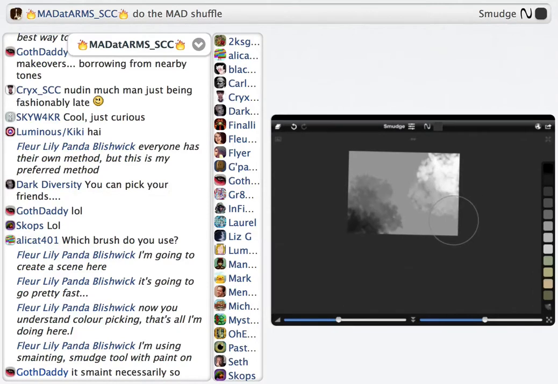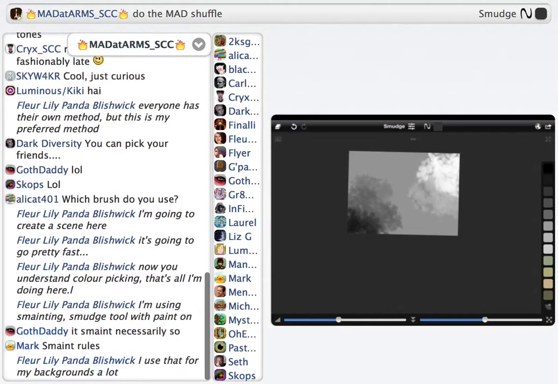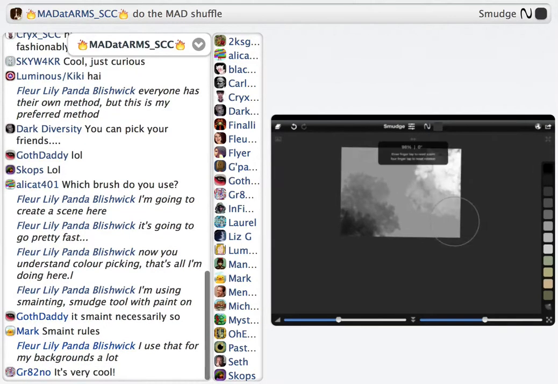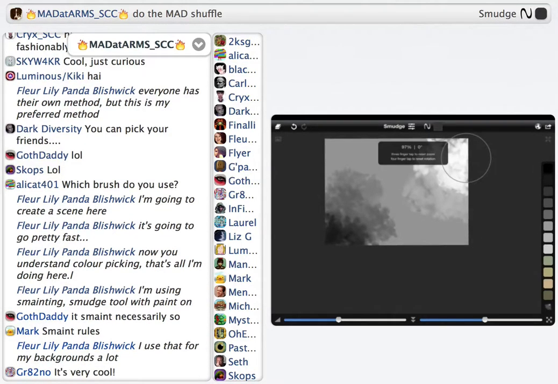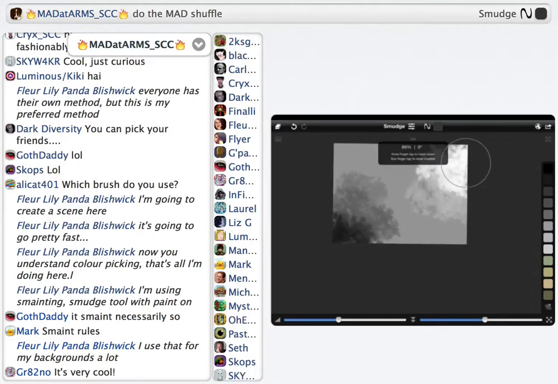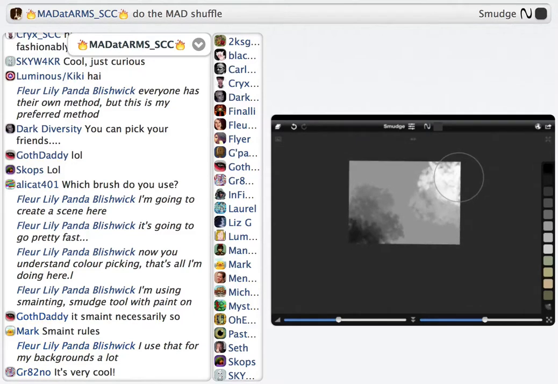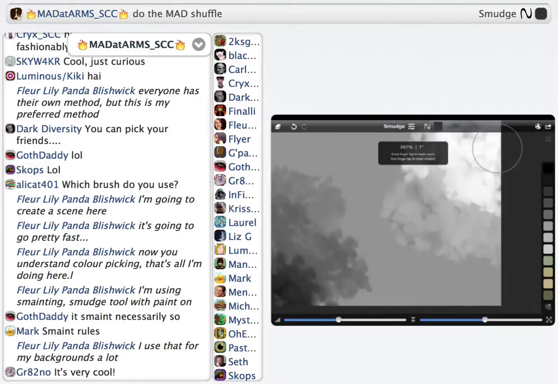Another thing I would suggest is, whenever you're painting, sketching, whatever you're doing, I would suggest zooming out a lot. That way you can capture the whole scene in one view.